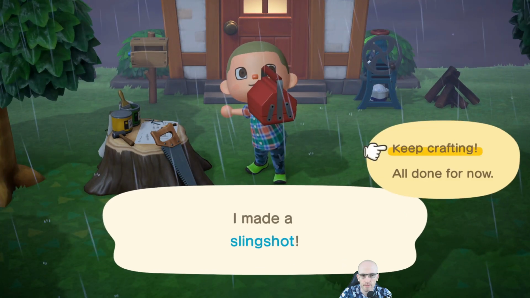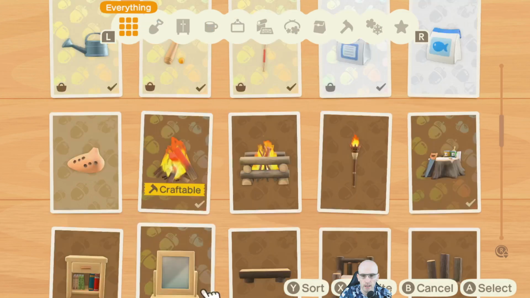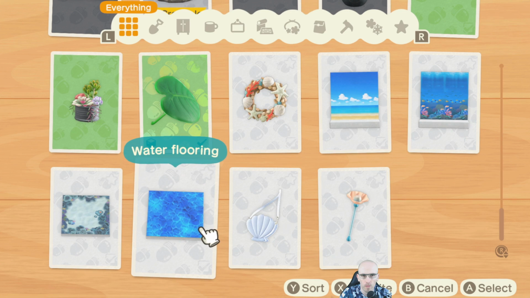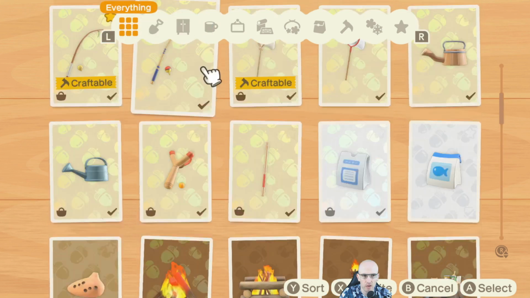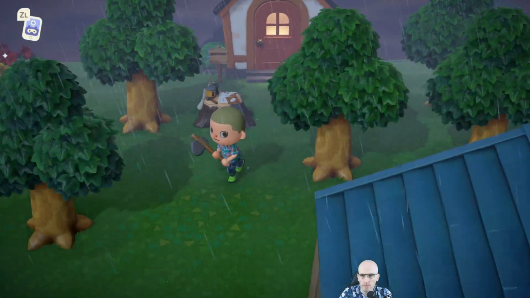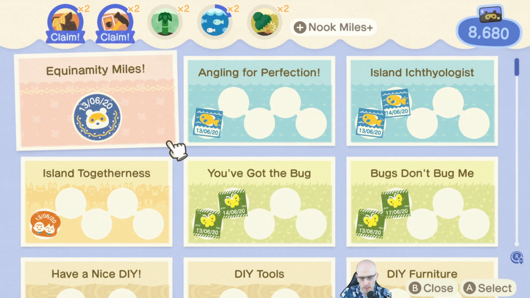I'm in a slingshot! Oh no, we don't want to keep crafting. Yeah, we haven't got that many recipes yet either. Just basic stuff. Ooh, what have we got? Look, a Nook Miles Plus! Bonus!